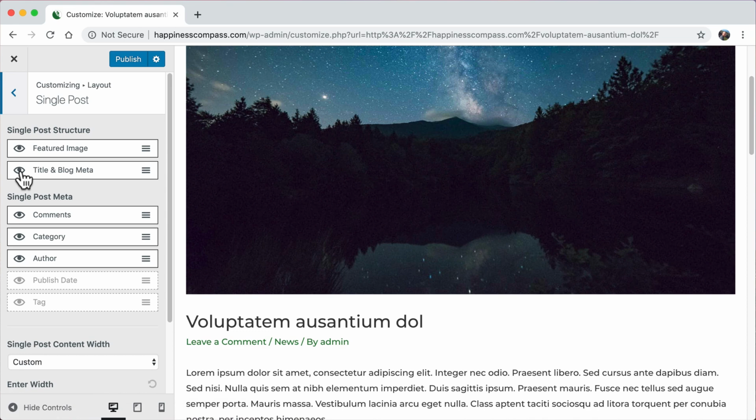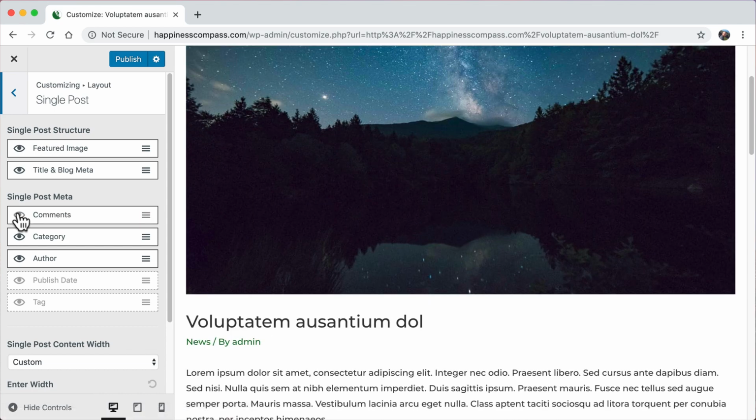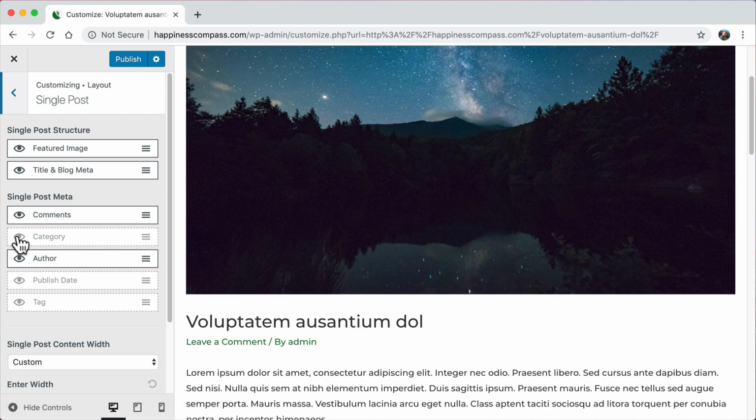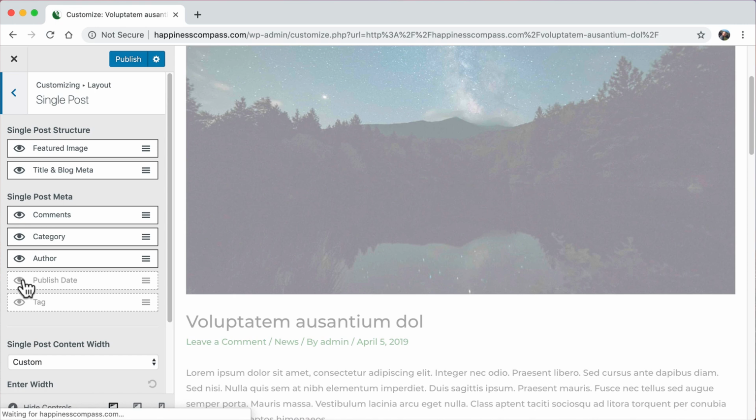I recommend keeping it for sure. For comments, we can get rid of that. That'll show how many comments there are if there is a comment. We can get rid of the category, or we can get rid of the author. We can show the publish date, which might be cool, or we can hide it.